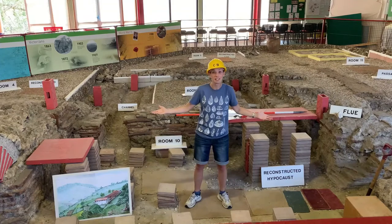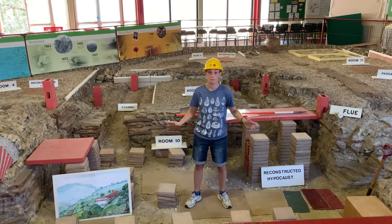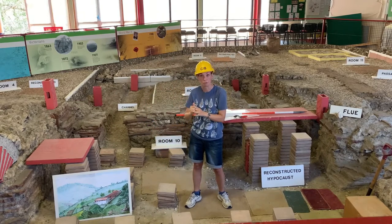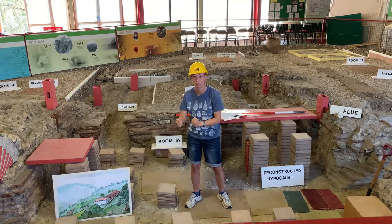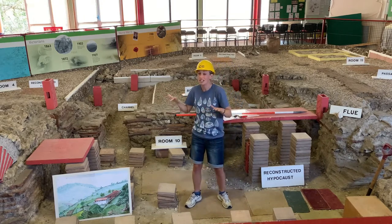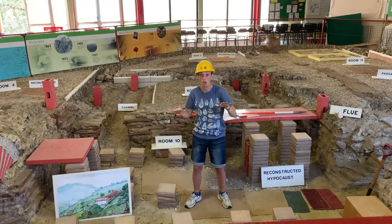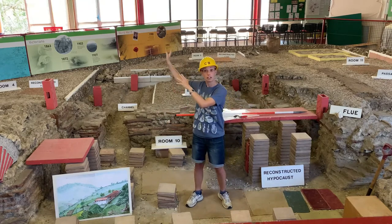With all these wonderful mod cons installed, Romans were actually able to live here on this site for about 400 years overall. However, at the end of those 400 years something bad was happening in Rome — it was being attacked by barbarians coming south from Germany. The army was recalled from Britain to go back and help defend Rome. Once the army left, the people living here started to feel not quite so secure, especially since the Anglo-Saxons had started invading Britain as well. So one day the family who was living here just upped and left, and they never came back.